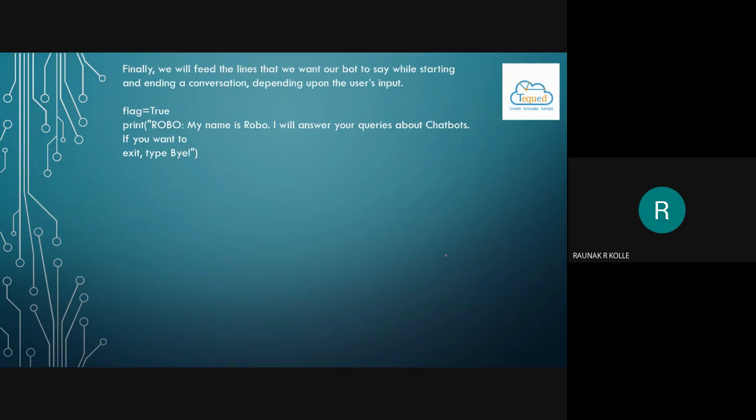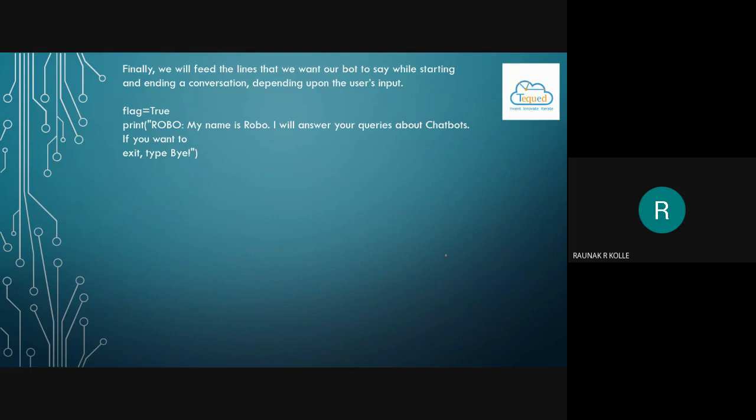Finally, we will feed the lines that we want our bot to say while starting and ending a conversation. The flag variable will indicate whether it is the ending of a conversation or not. If the flag variable says true, it will demarcate the ending of a conversation. And the final statement that will be printed is my name is Robo. I will answer your queries about chatbots.